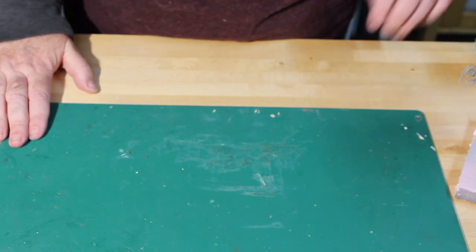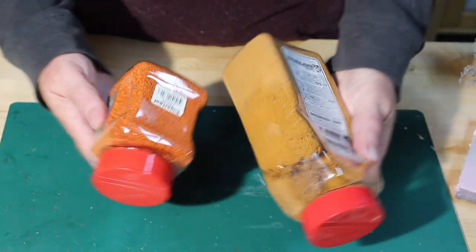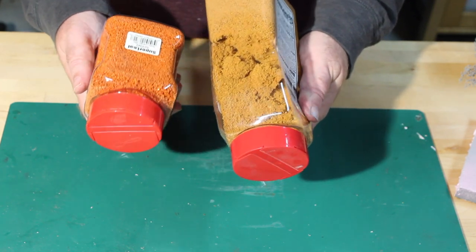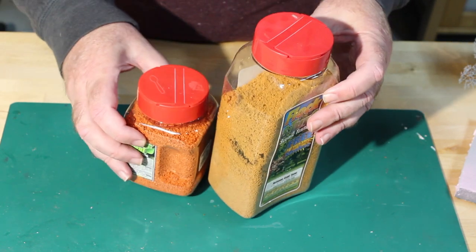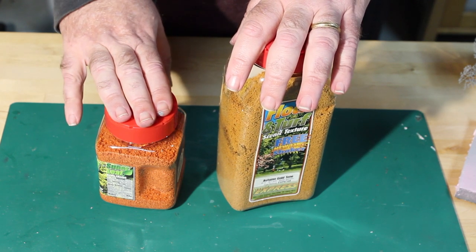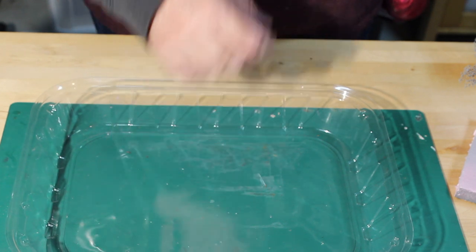The final step is to actually flock the tree. For that I use a variety of super leaf material from Scenic Express, and I might use some fine ground foam. Very often I'll combine similar tones together as a base color and then a highlight color. The highlight color isn't really to make it look like different colored leaves — it's to capture the appearance of sunlight hitting the leaves and creating highlights and shadows on the tree. It's a very easy way to make quite an effective technique and really pop your trees to life.